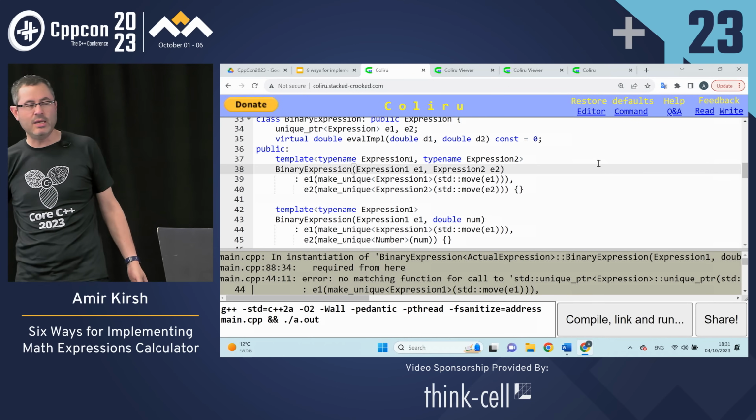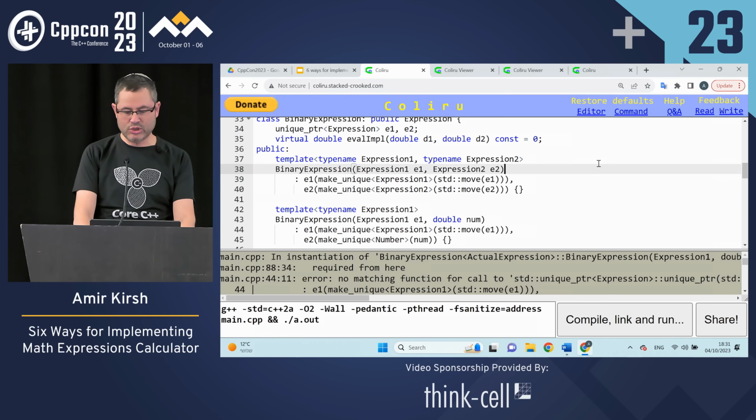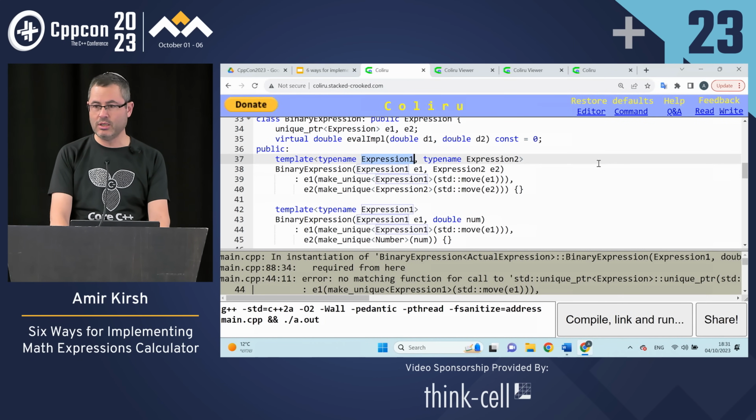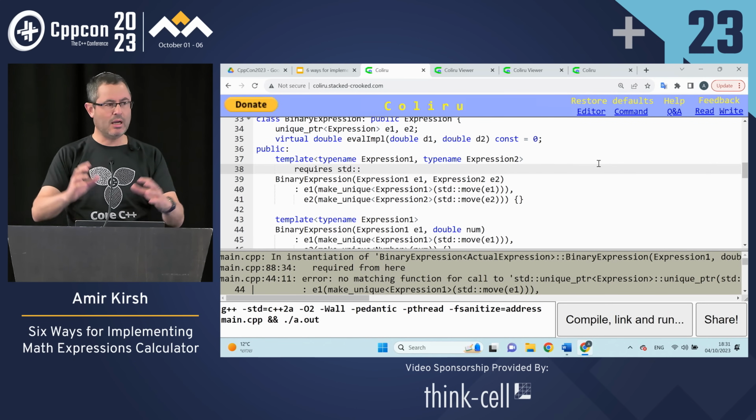We can use C++20 concepts and say, you know what? I can take an expression only if this one is an actual expression. Don't take anything. So the way to do that would be to say something like requires what? What should we require? std::same_as, it's not same because it's a hierarchy.